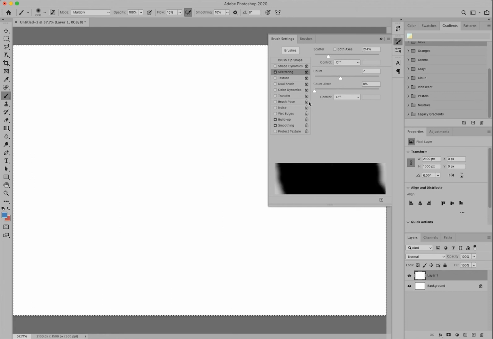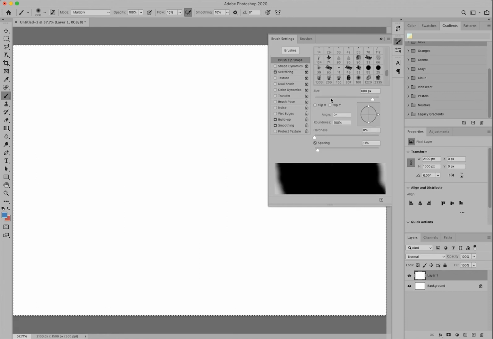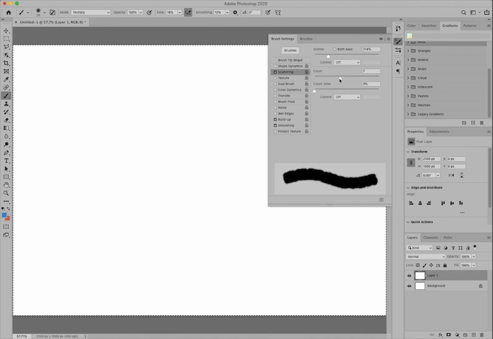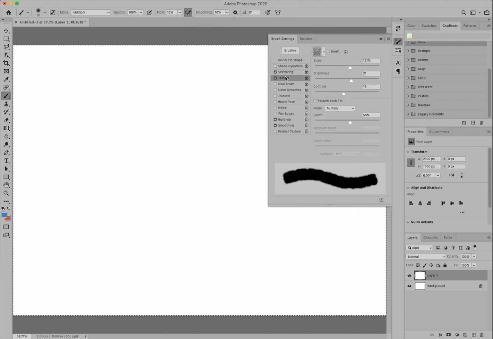And make my brush smaller. Now we can see what I'm doing. So see, I'm really happy with that. And maybe I want texture in there too.